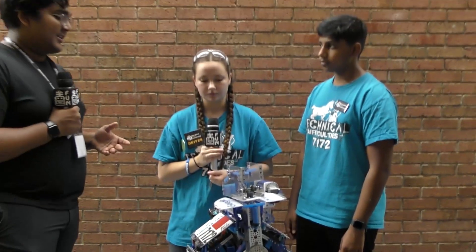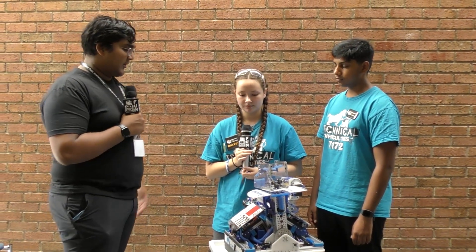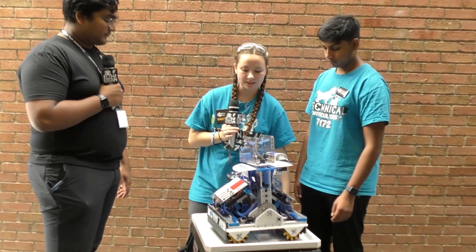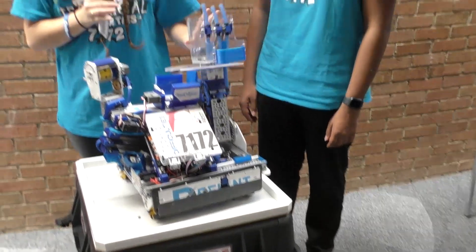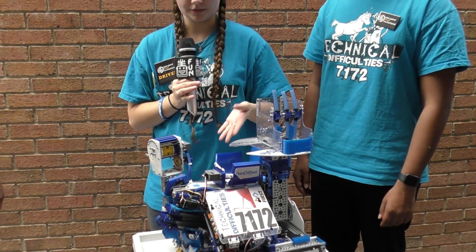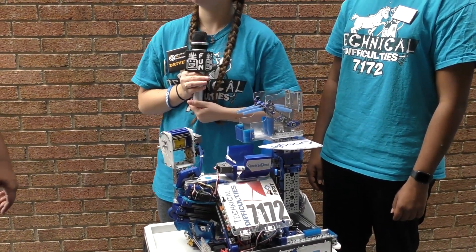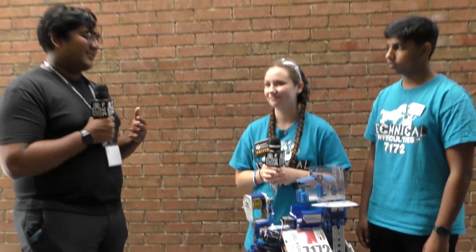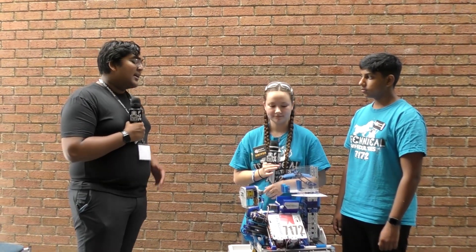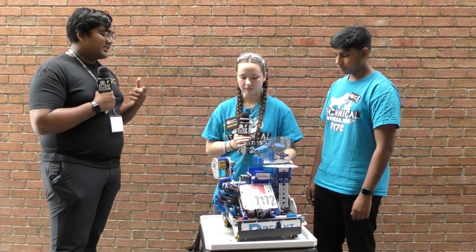Let's talk about your transfer mechanism — I don't think I've seen a single team like you guys this year that transfers in the same way. Can you tell other teams exactly how you do it? So it's actually really simple. We intake and we knew we needed to find a way to have it drop into our scoring grippers. So we made a plate, put a hole in it, and it falls in. I'm surprised more teams haven't done something like that — you see teams using a lot of one-way latches and funnels, but it just works every time. So now that you have freight in your scoring gripper, where does it go? How does your extension system work?